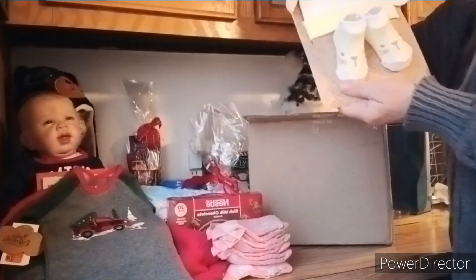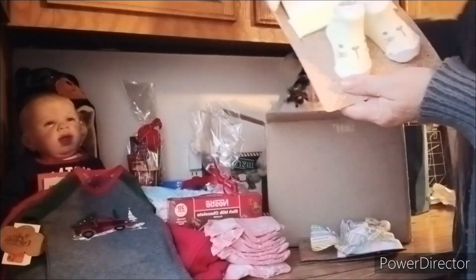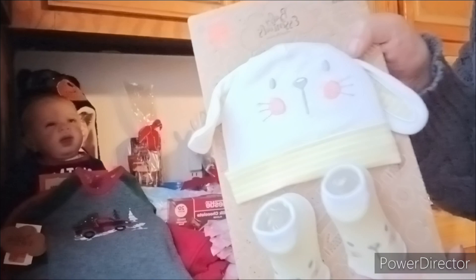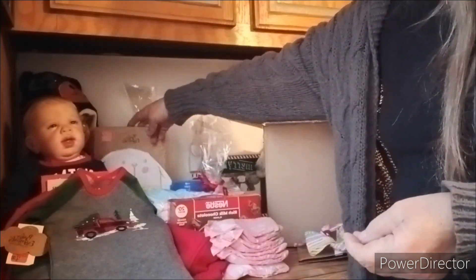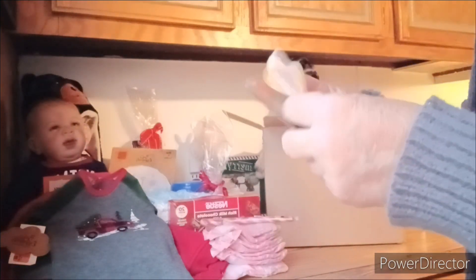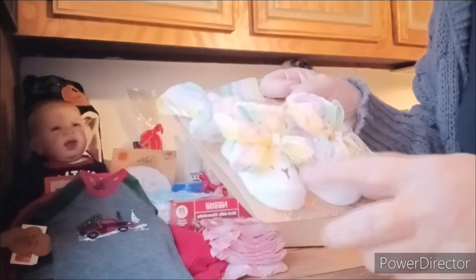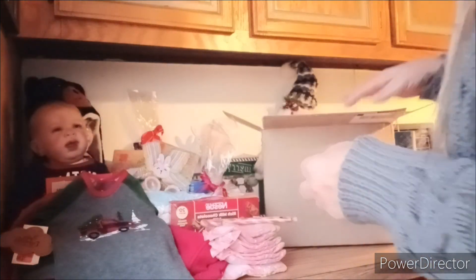Oh this is so cute - there's so much in here! I'm going to save this big one for last. This is a little baby hat and socks and it's yellow - looks like little bunny ears. How cute is that? So adorable. I'm going to put that right back there so Tommy can own that hopefully. And we got a candy cane. And here is another little bunny set - it's a bunny hair bow. And look at those socks - those are beautiful! Multicolored bows, little bunnies, bunny faces on the feet and on the hair bow. My babies are all fixed up.